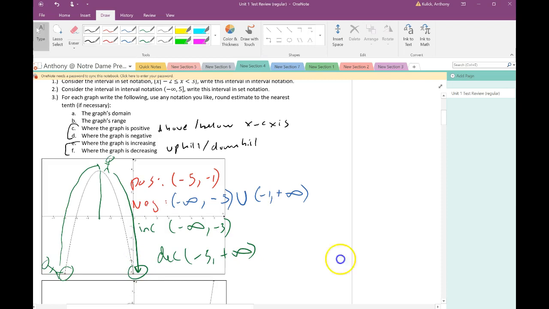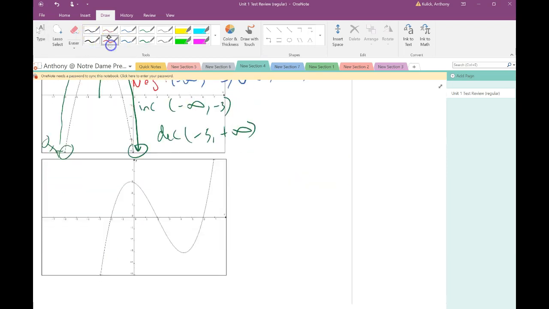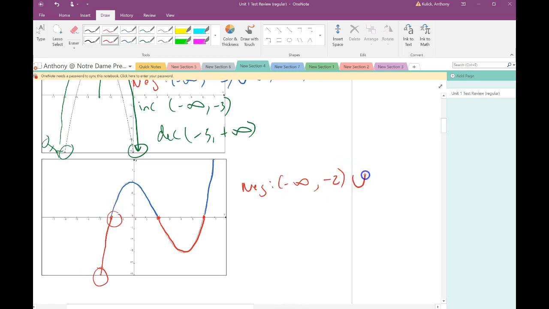Okay. And for this one, for the positive and negative, would you sense there's like 3 points where it's positive? Would you just say, I only see 2 spots where it's positive and 2 spots where it's negative. Yeah, for like that line and then like that line. Would you give like its own coordinate for that one? So my negative parts, we'd say, starts at negative infinity and goes up to -2. And then we do a union. It starts at and goes up to.